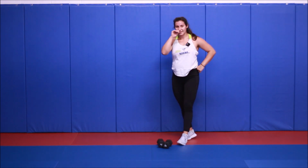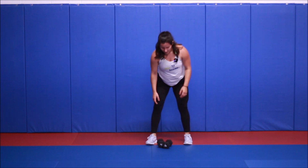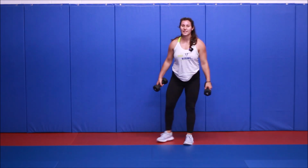All right, last but not least, our rainbow skater. So again, we're drawing that rainbow as we step side to side or jump with our skater. Let's begin.